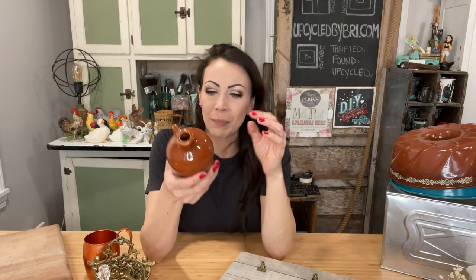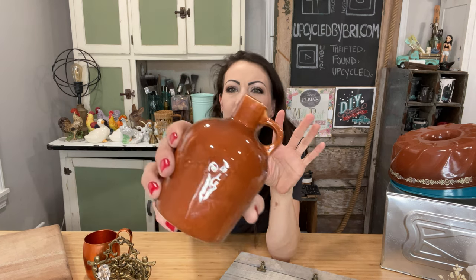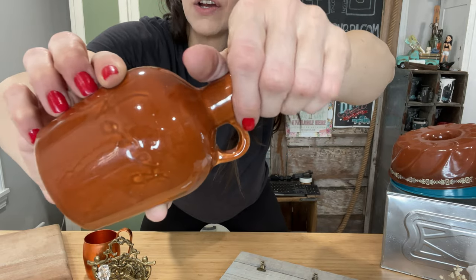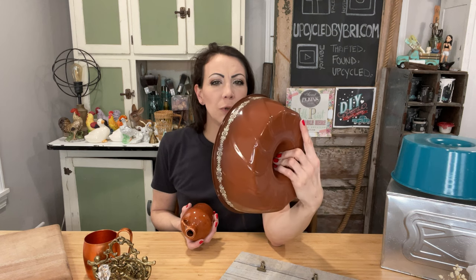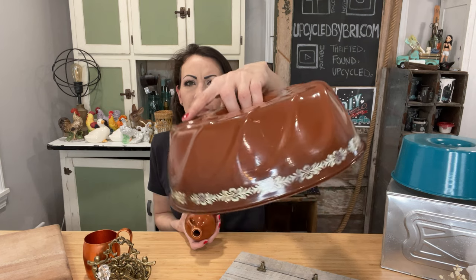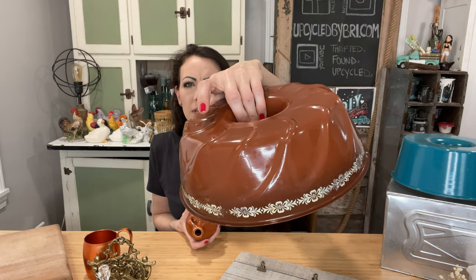An adorable little honey crock - never found one quite like this. I only paid a dollar for it and I have it up at $18.95. It does say 'honey' on it, kind of indented in there in cursive. The brown is beautiful - it just wasn't quite right for my kitchen. I was this close to keeping it. The browns were just a little bit off with my amber glass. This is beautiful as well - I paid $2.95 on this and I sell my bundt pans and my cake pans at $12.95. Love the detail on that one. These would both be really adorable together.